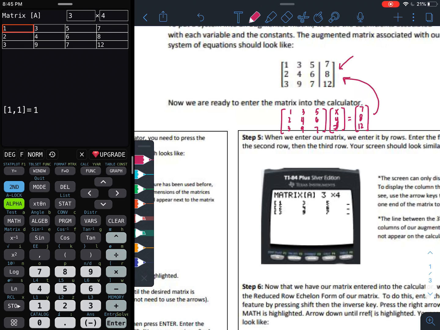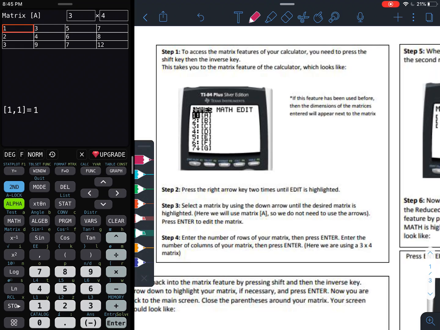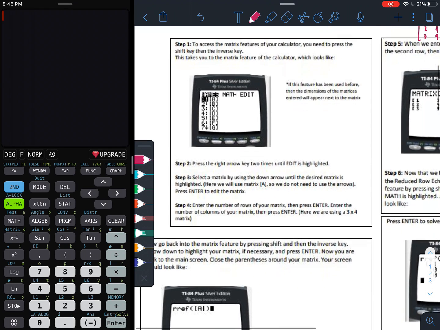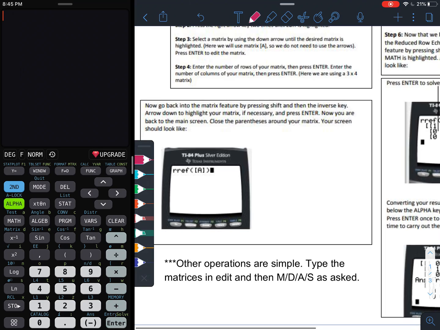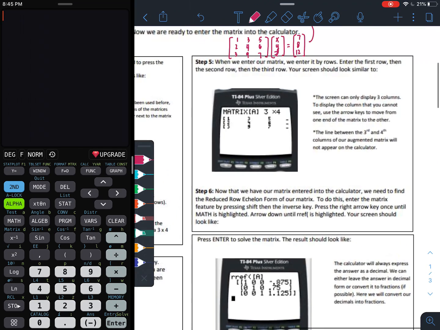So since we are finished with that, we're going to hit quit over here. So second quit. Okay, so then what we want to do is put it into reduced echelon form.